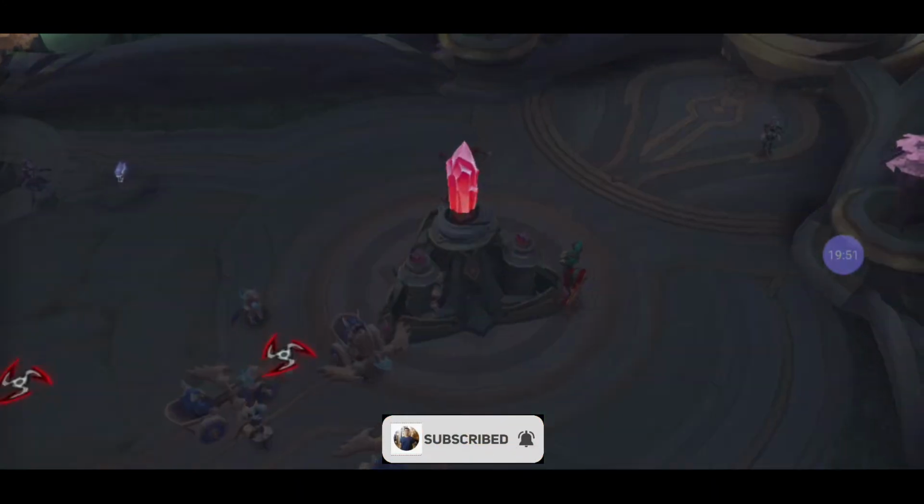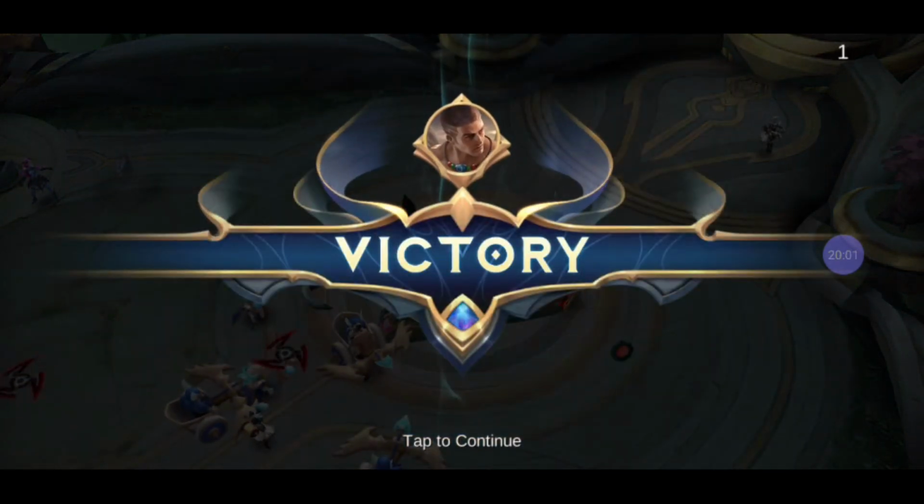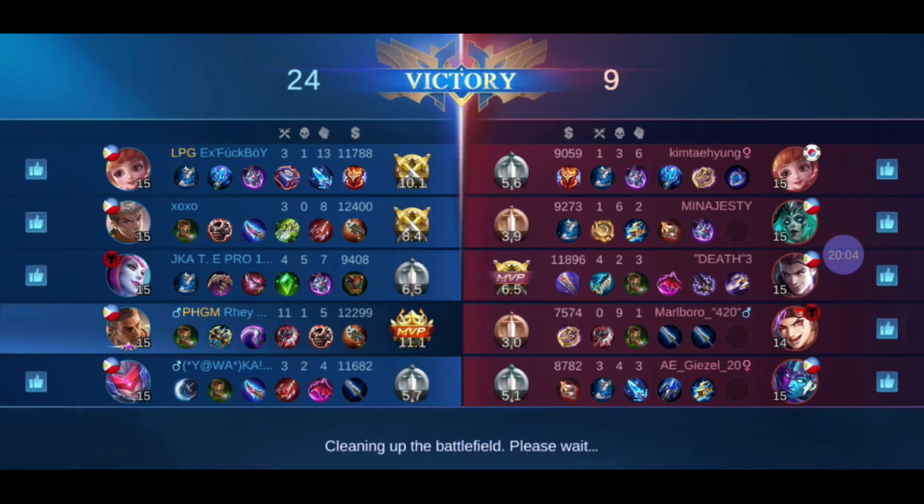Hoping you enjoyed watching the video and learned how to use the Assassin Paquito. For the full build, we have 2 defensive items and 4 attack items.